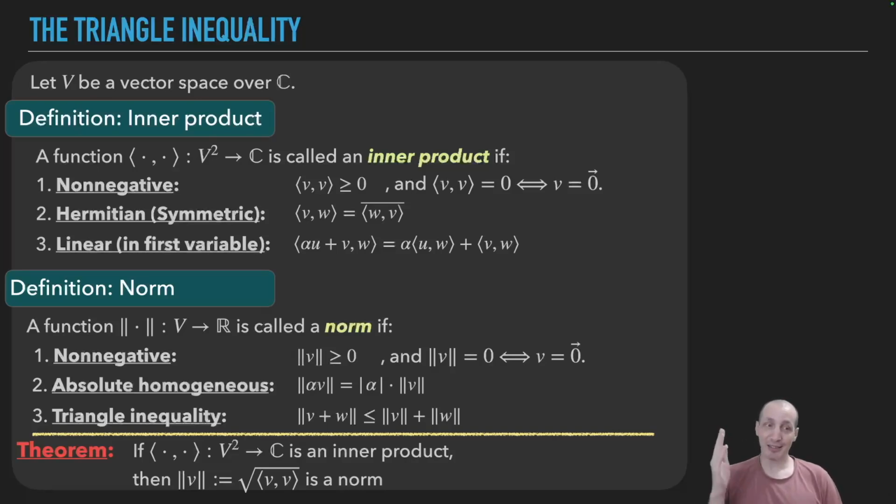Now, in general, in this course, I will mainly talk about norms induced by inner products, the type that we see below. However, as I said before in the previous videos, there are other norms which are not induced by inner products, and I do want to talk about them just a little bit more, and this is what we're going to do in the next video. I do want to show you a little bit how to think about these norms and how to visualize them. Okay, so we'll see it in the next video. It is not too important for the rest of the course, but it is something interesting, and I will see you then.